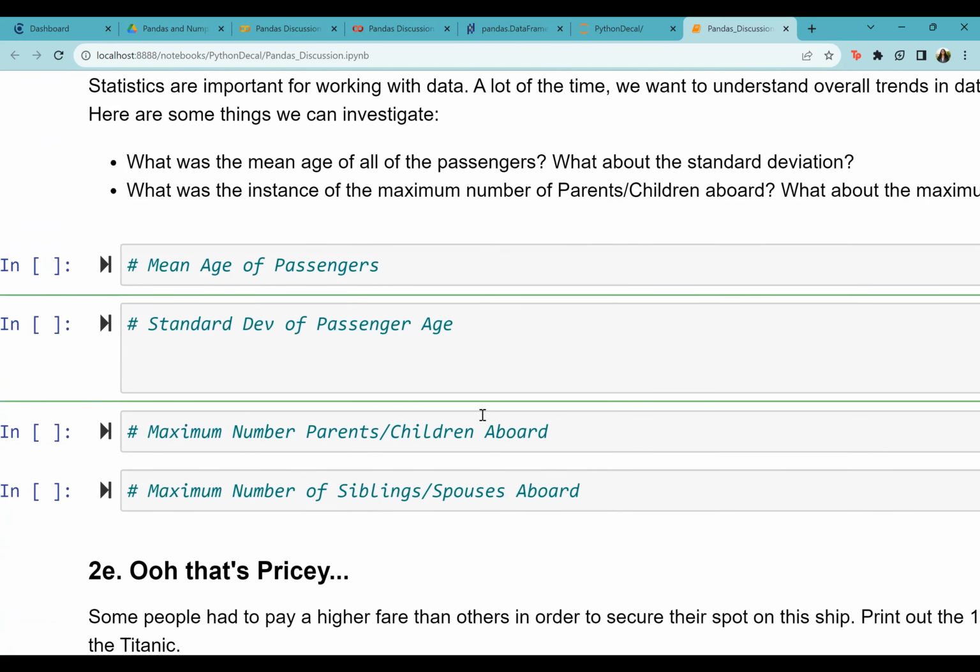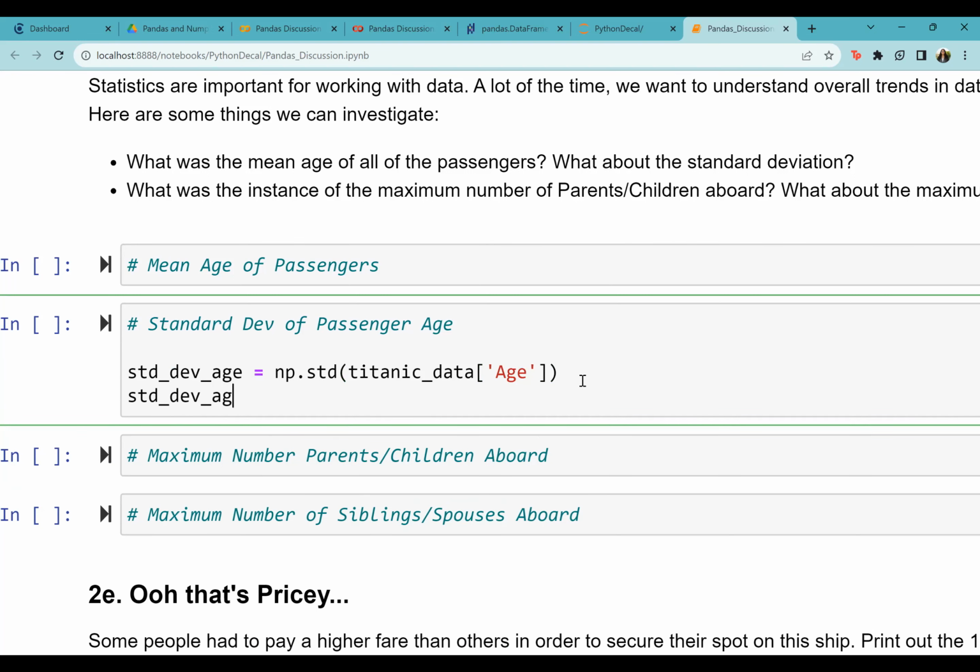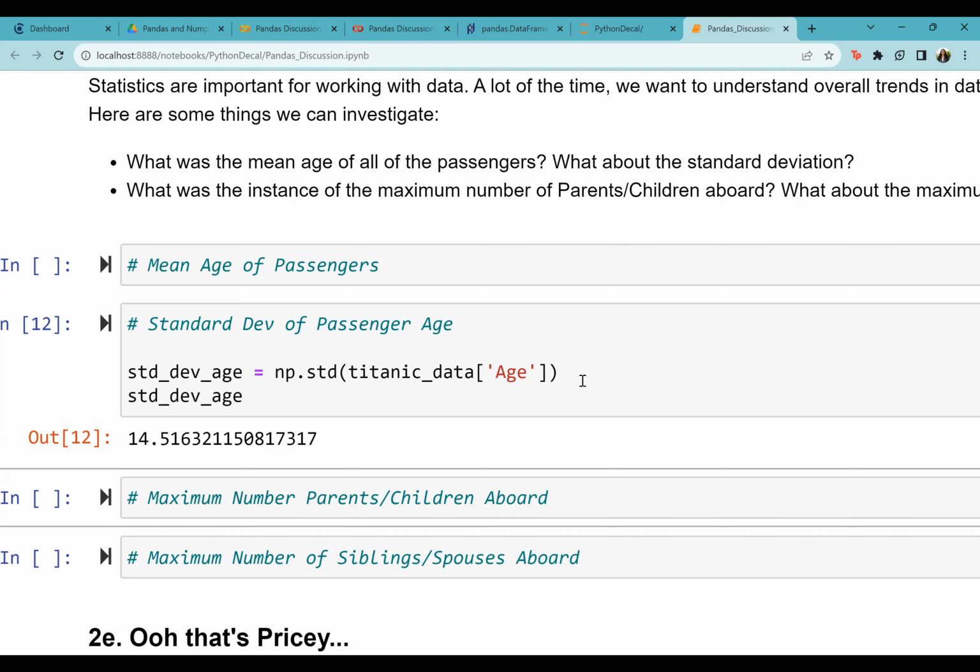So the way that you could do this is call stdev of age, which is going to be np.std. That's an inbuilt NumPy function, and I can just call it on Titanic data age. So that's my standard deviation in age. Does that make sense? Just call the function on the column that you're trying to access.